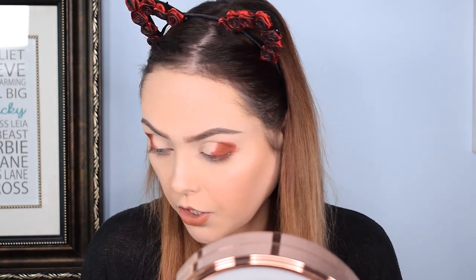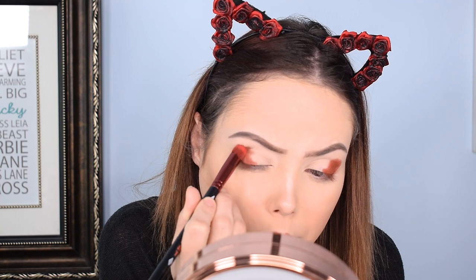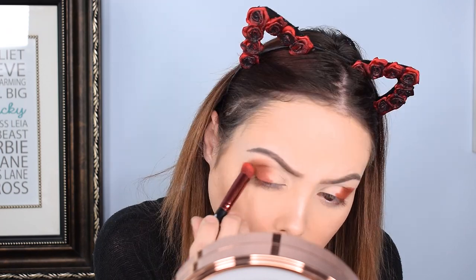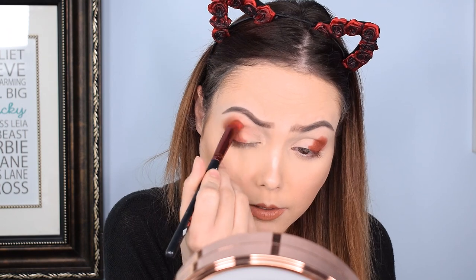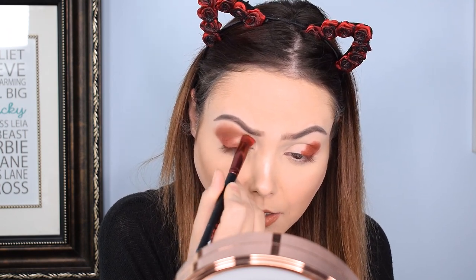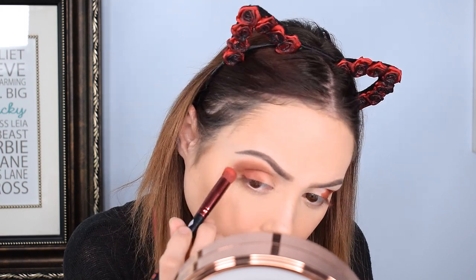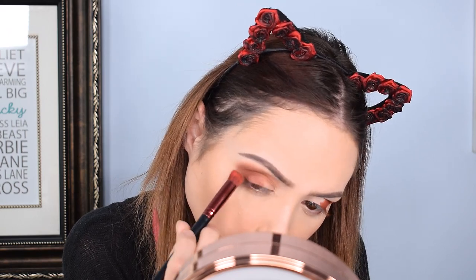I've just got a nice dark base on the outside, which we're going to blend out. We're going in now with a blending brush. We're going to do Mud Hell, which is like the medium brown shade — it's a darker brown but not too bad. I'm just going to do a little bit over this area, give it a little bit more of a widespread in the darker shades, and then we'll blend it out with some lighter shades. It's blending out really well, like pretty much everything else in this palette has done. I've been very impressed with it.